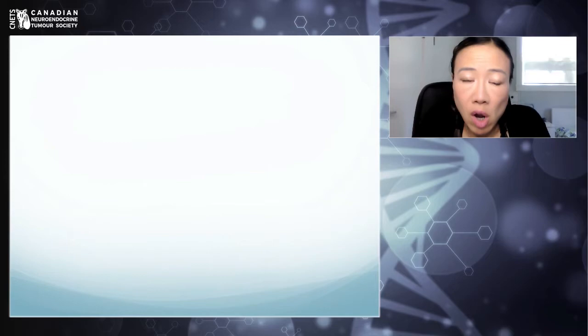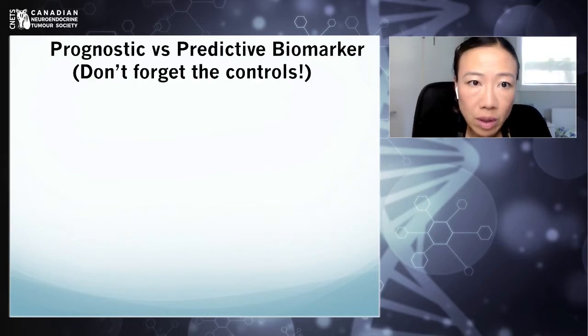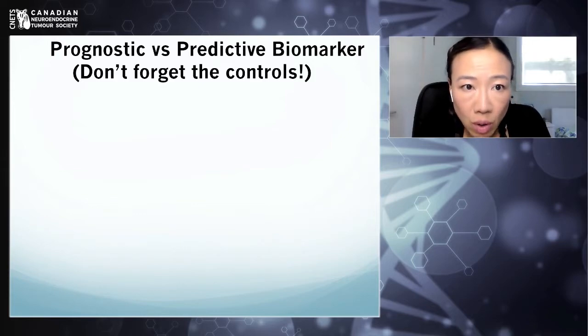Sometimes even we oncologists get very confused about what is a prognostic versus a predictive biomarker. This is the slide I frequently use to educate my colleagues, and I want to show you a few examples here. We really have to include a proper control to figure out if a biomarker is prognostic versus predictive.